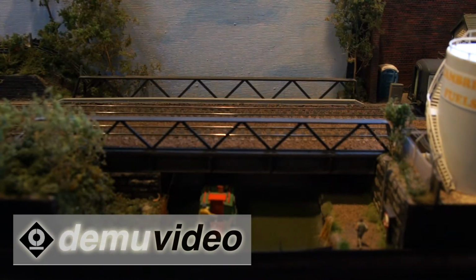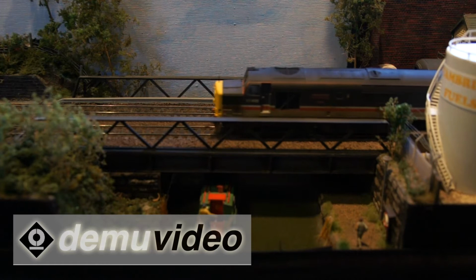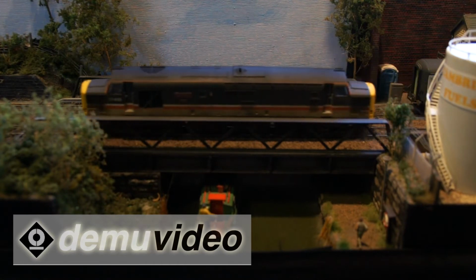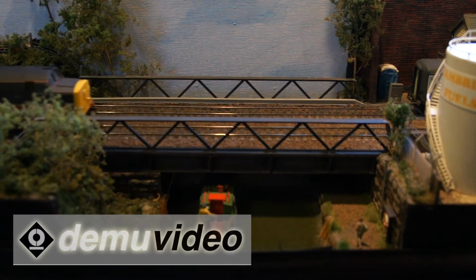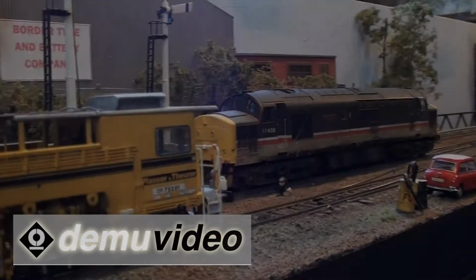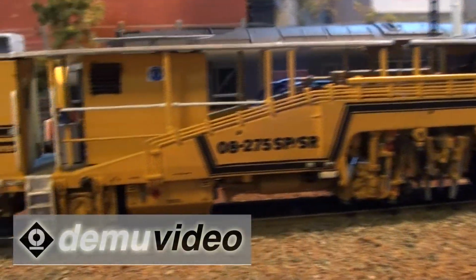The station building is a bit more of a representation of what's left of Aberystwyth station. Same thing happened there and everything. So the parcels platform is loosely based on the one at Bolton in Lancashire, where they used to bring the mail in by road in pallets and then load it onto wagons, and so I've done the same here.